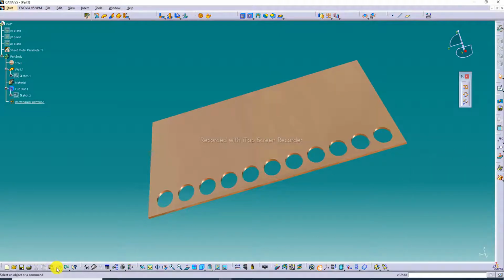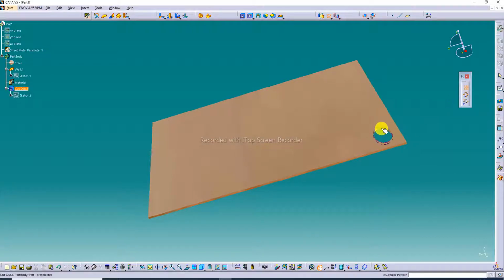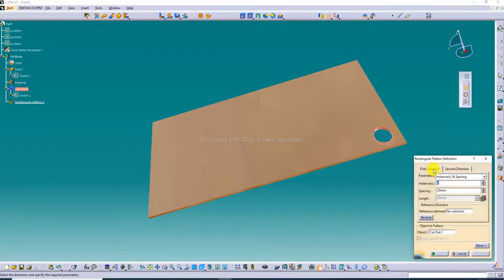At first click here, and first direction is this. This is correct. Reverse direction, and the spacing is increased, and instance is also increased. This is correct.